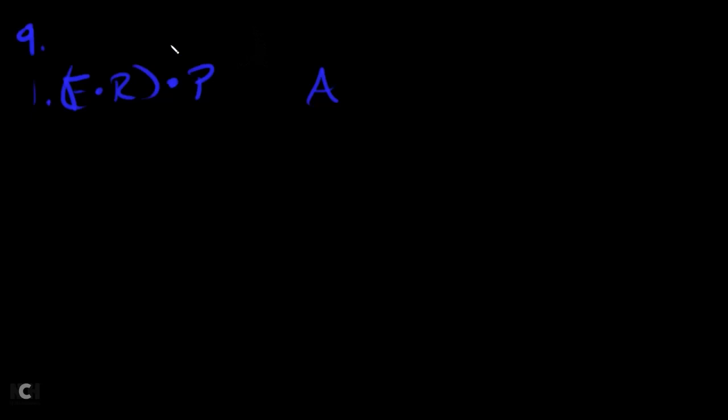All right, let's take a look at number 9. We got f.r.p, with parentheses around the f and the r. But what we want to solve for is actually f dot parentheses r and p. Now at first glance it might seem like these two are basically saying the same thing, because if we've got all ands and you can put the parentheses wherever you want, it seems like these are saying the same thing. Well, they are, but we need to logically prove that.